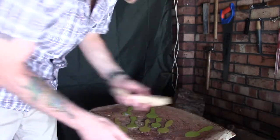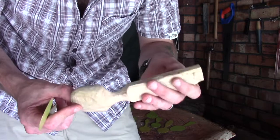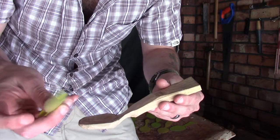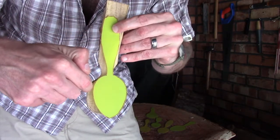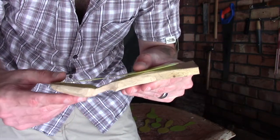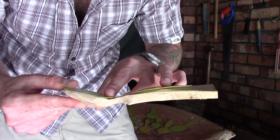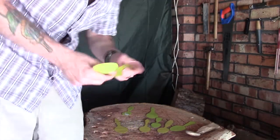These are also really useful for partly roughed-out spoons. Here I've got one where I tried to put a crank into it, so you can see there's a bit of a curve going on. If this was a solid template, it would sit like this and I'd have to try and draw around it whilst keeping the pen at exactly the same angle, which is quite difficult. But with this flexible plastic, all I need to do is push it down very lightly and the whole thing sits perfectly on what's going to become my spoon, so I can draw around it really easily and accurately.